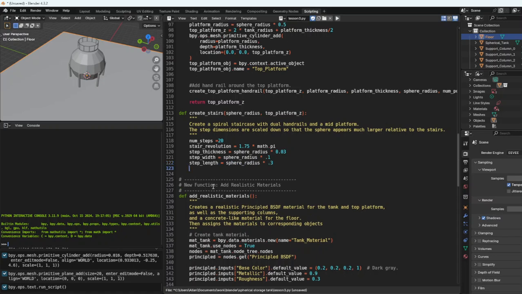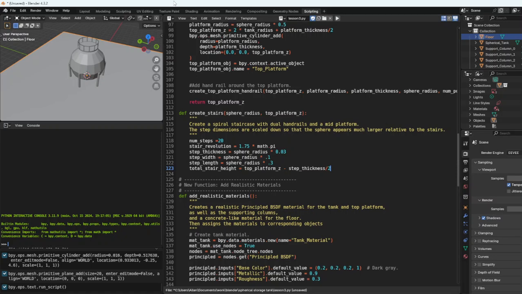And then the total stair height is top_platform_Z minus step thickness divided by 2. Okay, so thickness, width, length, that's pretty self-explanatory, right?